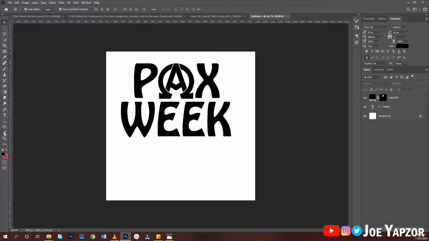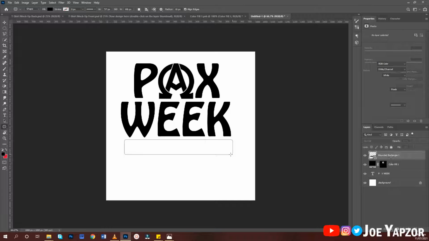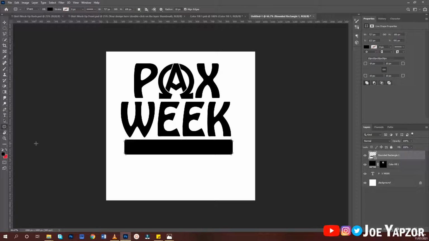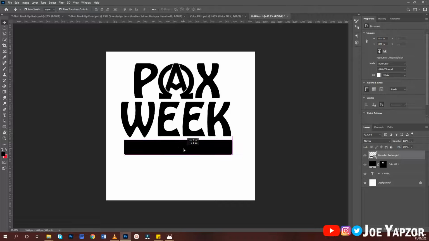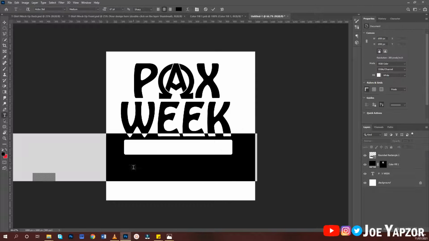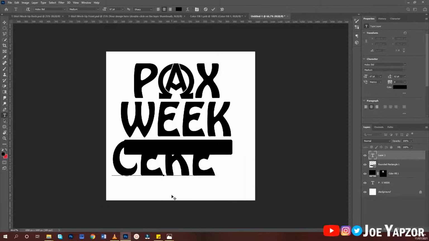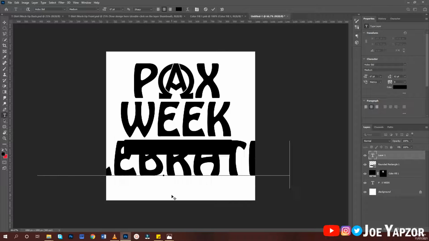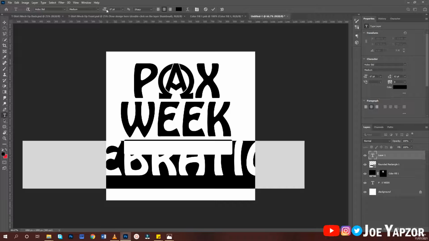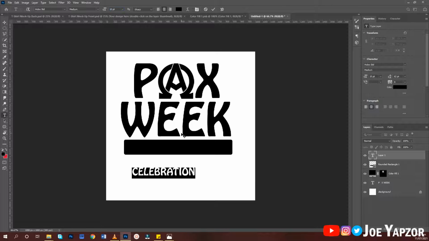So now add the other one, a rounded rectangle. Rounded rectangle, you find it when you right click on the tools side and you have it there. You can even use rectangle depending on your choice. So I just type the text that is supposed to be there, celebration. Reduce the size, change to white.